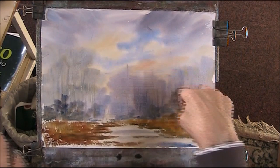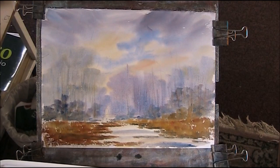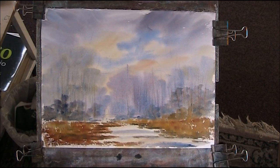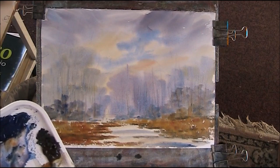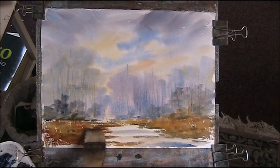Alright, let's go back into that foreground a little bit with some darker green. So, black. I'm using lots of black at the moment as a shortcut to the greens, the dark greens. Some shadow in the bushes there. See how it's drying in? A bit of burnt sienna. Got to put the big trees in later.